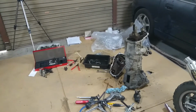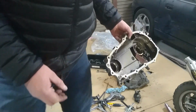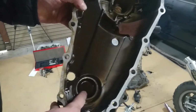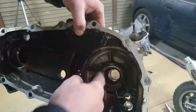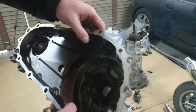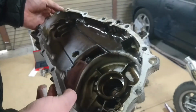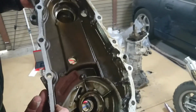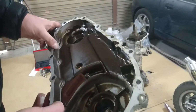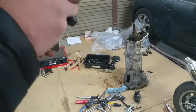Okay, so we got the end off. And here it is. The reason it was so difficult to get off is because the bearings are in here, press fit into here, and it needed to be persuaded a little bit. I'm a bit disappointed that I snapped that piece off, but it doesn't really matter in the long run. It's not going to make a difference to the way the thing works, or how to get the thing apart, it would seem.